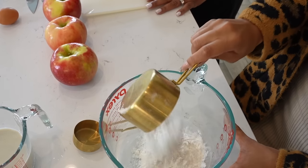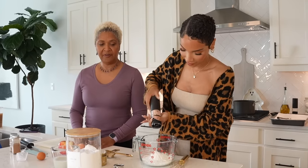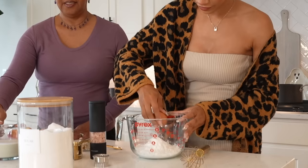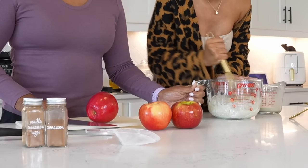Okay. So you could start on the batter: a cup of flour, 1/4 cup of cornstarch, sugar, a little dollop. A little dollop of sugar? Yeah. So this is the part that you're making up? Yeah. Cool, perfect. A few shakes of salt. Perfect. Crack the egg in there. Gradually add some of the milk and whisk it. What's the consistency we're going after? Like that, a little bit like that, but I want all the lumps out.